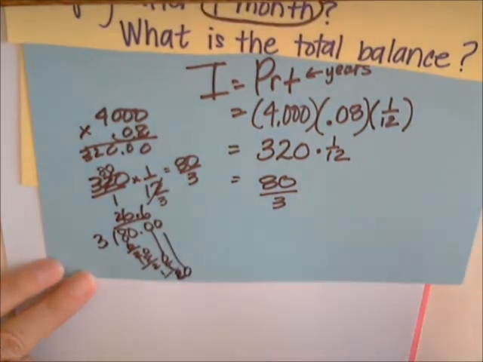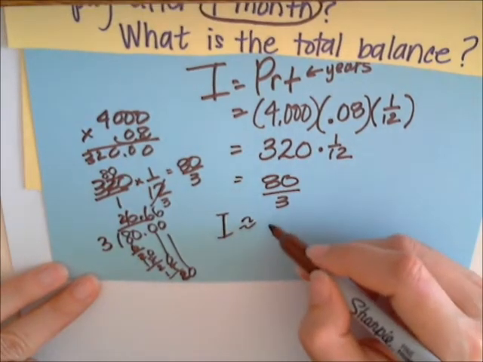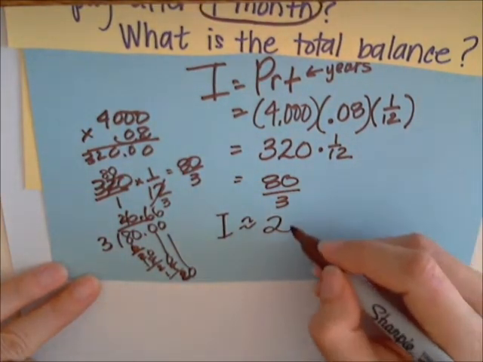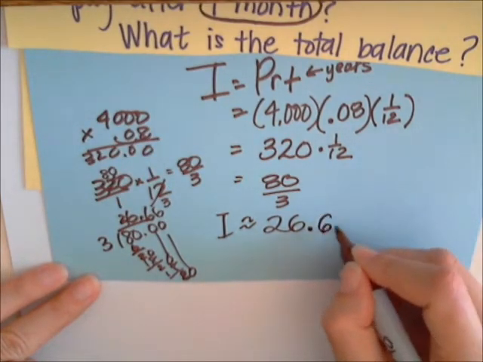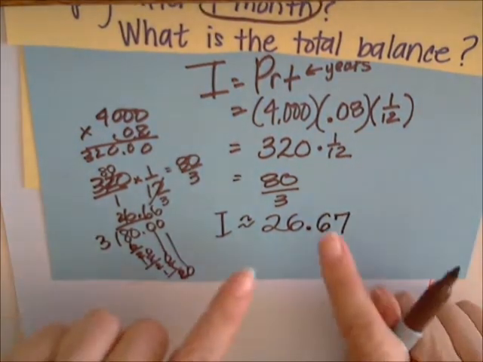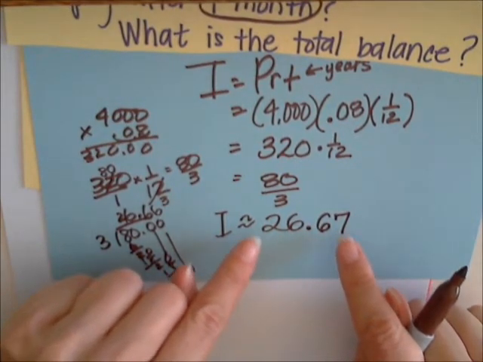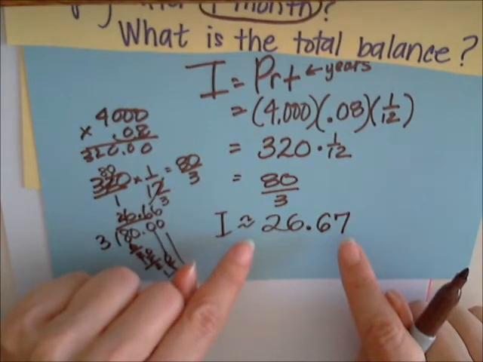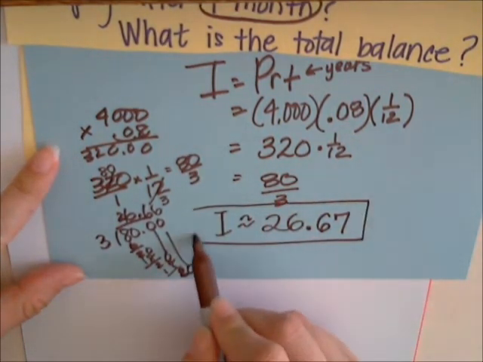it's going to keep going, and I'm going to get that the interest that I pay, not the interest rate, the interest rate was 8%, the interest is approximately $26.67. So I have to pay that amount just for borrowing the money for 1 month. 1 month. Can you imagine if I had to do it all year? Okay, crazy. So that's interest.